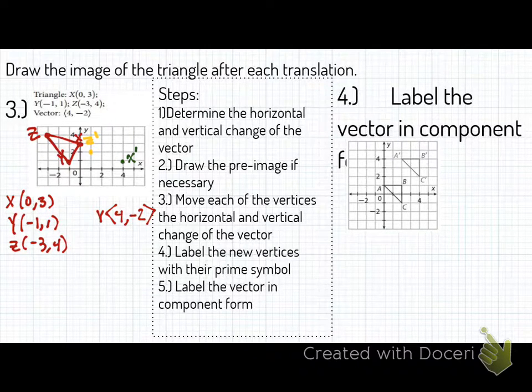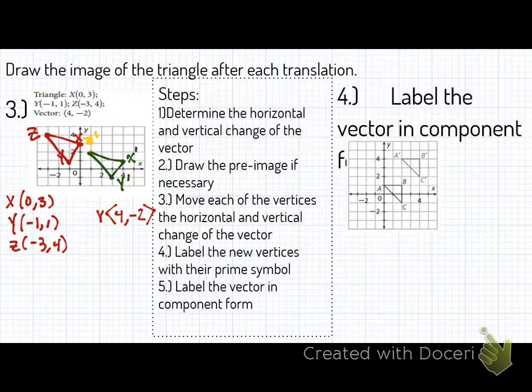And then your Y prime is over 4. All right? And I count that right now. 1, 2, 3, 4, down 2. Right? That's a good question, because that is what our rule is saying, our vector. Okay? And don't both images look congruent? Yeah. Good. Cool. So that's how we translate it.